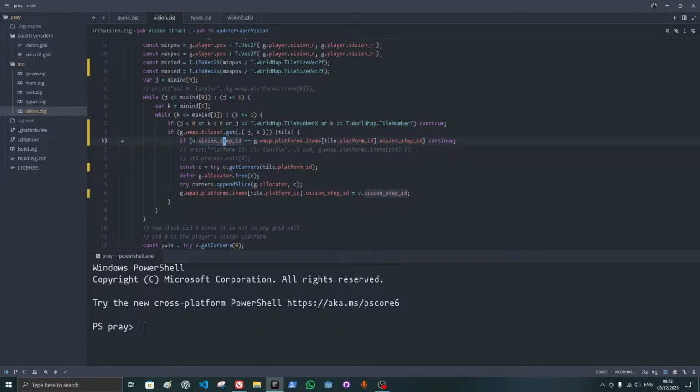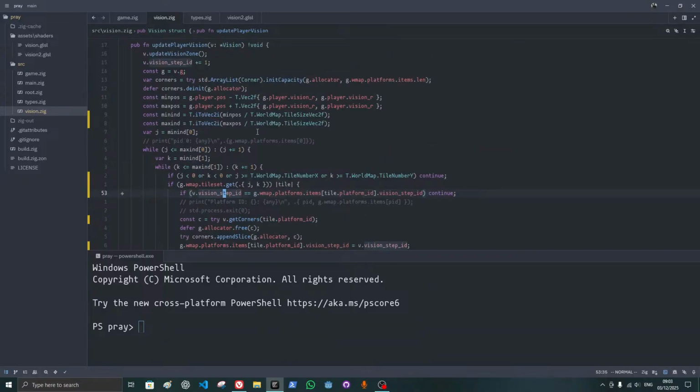To do that, let me think. What should we do? We calculate the position of the player in which tile it is. Like we find where is the position of player in terms of tile index.